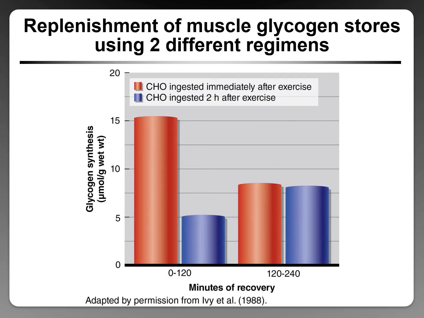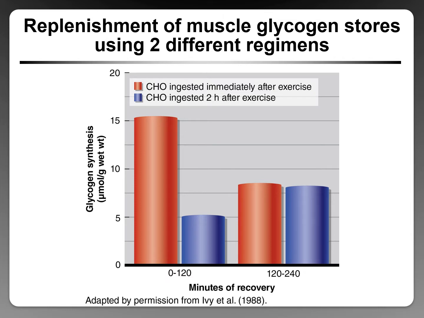It's also important to consume specific carbohydrates and maybe even proteins, quality proteins and carbohydrates, after exercise so you can replenish what you've used up during exercise. We can see in this trial, carbohydrate solutions were provided immediately following exercise, and muscle glycogen storage was 3 times higher during the first 2 hours of recovery compared to the other trial where nothing was ingested until 2 hours after. So in this, you can see that taking carbohydrates right after is going to have a significant impact on overall resynthesis or replenishing of glycogen, but there's no difference in muscle glycogen storage during the next 2 hours.